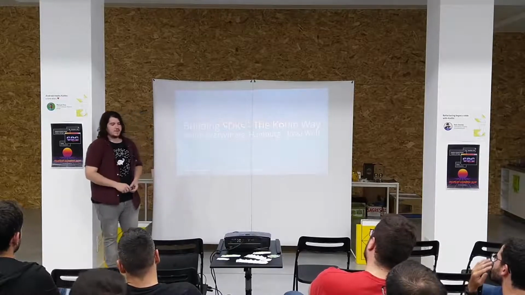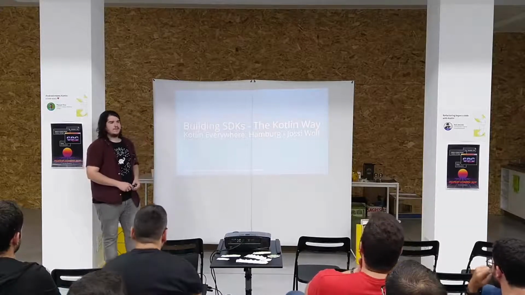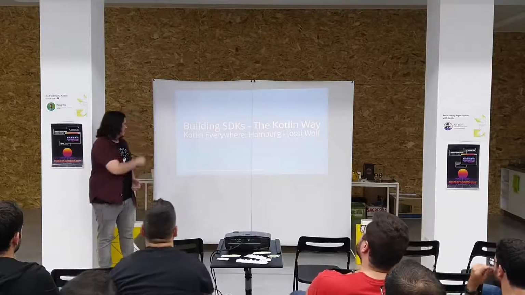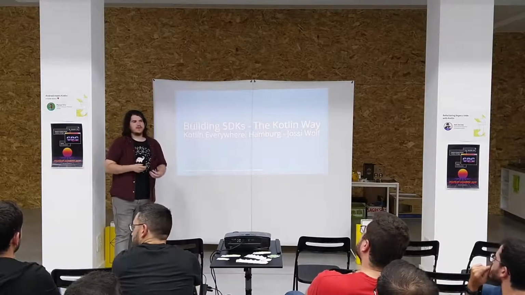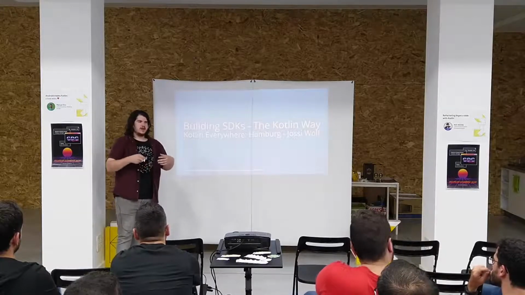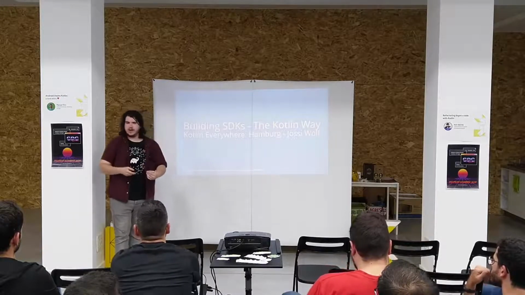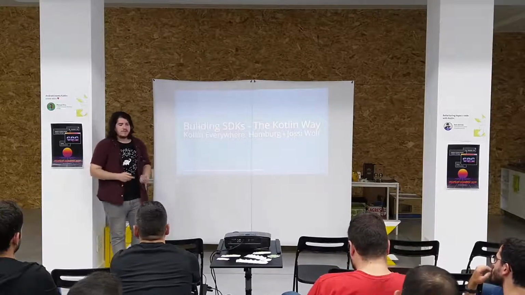Now, there's a really great talk from Yossi Wolf, he gave it to Kotlin Hamburg. The slides are available online. I've got the link at the bottom there. And he talks about how to use this experimental annotation to mark parts of your SDK which are undergoing development, and then you can use that as documentation when you're providing an API, for example. And it's really, really useful.